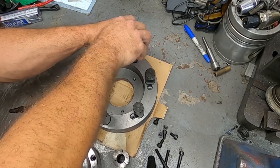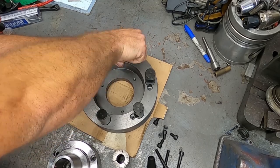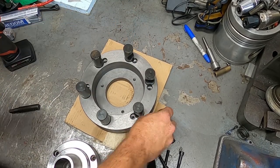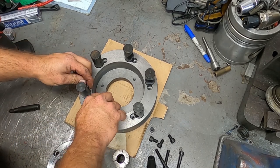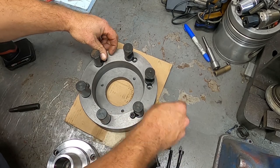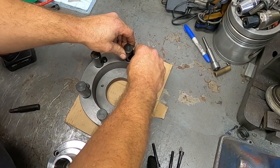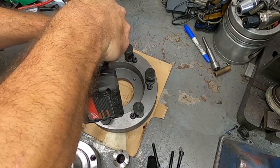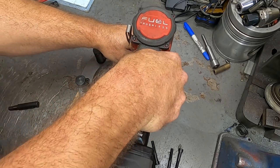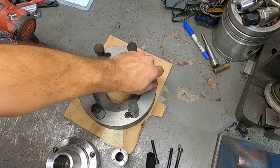Last one, and we'll put the locking bolts in. There we go. Just threw the locking hardware in. There we go. So that is the back. It's perfect.